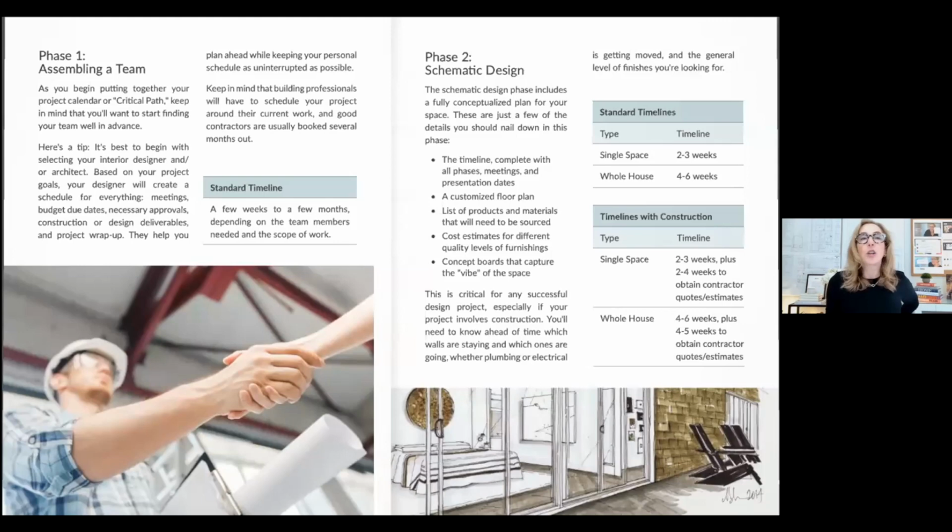Yes, that's a very good tip. Yeah, if you don't have a clue on how to find contractors, that's another tip, which is look for people around you, get consultants. We outline the details in the book a little bit more as well, but that's a very important point. And because it is so important, we have created a resource called How to Hire a General Contractor. It covers everything you need to know, from red flags to green flags, I suppose. Lisa really details that quite a bit, and I will link that in chat for you guys.